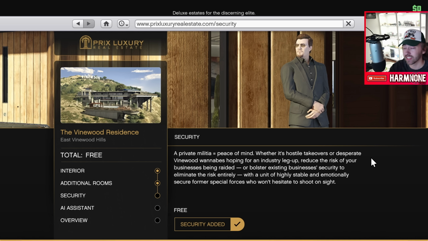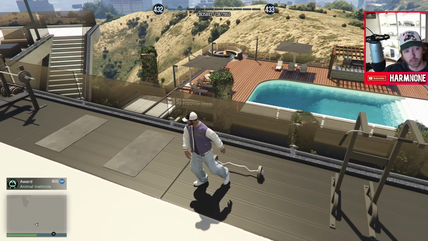making everything significantly safer. This should also, in theory, make it easier to AFK for longer periods of time because you shouldn't get raided nearly as often, if at all. Now, I do believe this is either going to completely eliminate raids entirely or reduce the likelihood to basically zero. You're almost never going to get raided, as far as I understand, once you have this security detail upgrade for your mansion. This is a must-have, in my opinion.